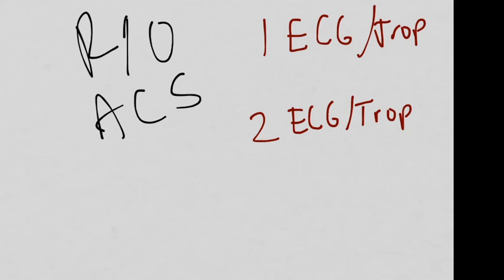And the last thing to talk about is what we mean by rule out ACS. When we say we've ruled out ACS, really what we've ruled out is STEMI and NSTEMI. We really haven't, as we discussed before, figured out if a patient has unstable angina. The only way we can really determine that is if the patient has a very classic history for unstable angina. And the only other surrogate we can use to figure that out is the HEART score to predict the patient's probability or the likelihood of this specific chest pain episode being unstable angina. And that gets divided into low risk, intermediate risk, and high risk. We do know that with more time, as more time passes and we start collecting more and more negative or non-dynamic EKGs and negative troponins, we know that the likelihood that this being an acute coronary event goes down.